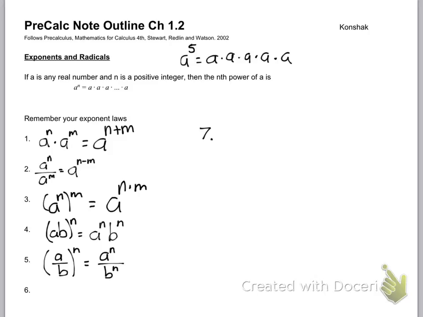Two more. The next one is the one that everybody likes, but half of us will get wrong because we end up making a mistake. Because we, for some reason, think we want to multiply, and it's not really multiplying. The zero exponent rule. Anything to the 0 power is equal to 1. Yeah, it's not 0. It is 1.